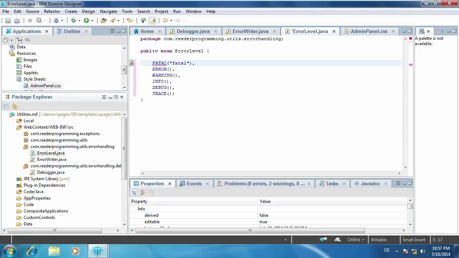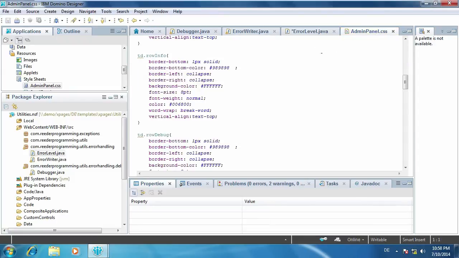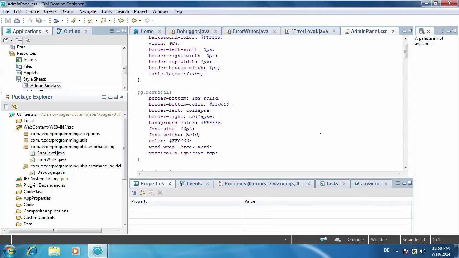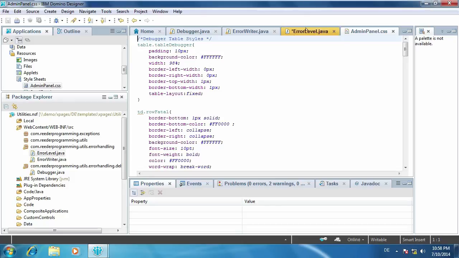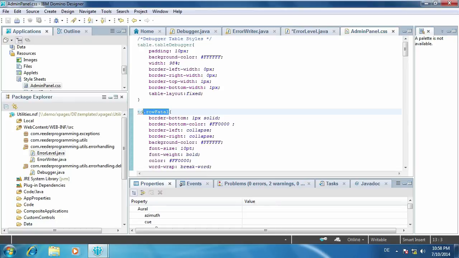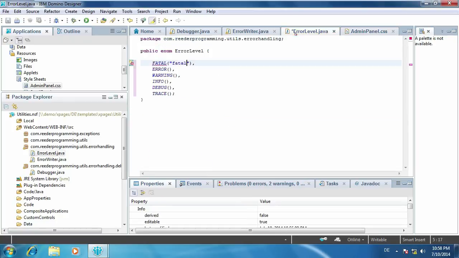Not hard. First of all, I want to have a string representation. So fatal. I want to copy the style sheet class.